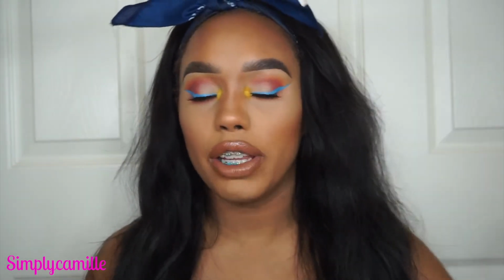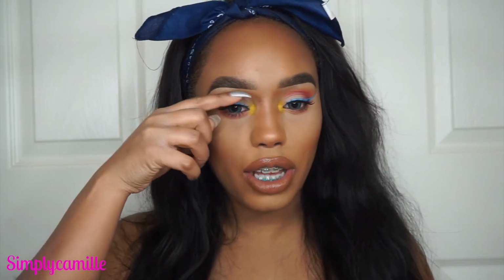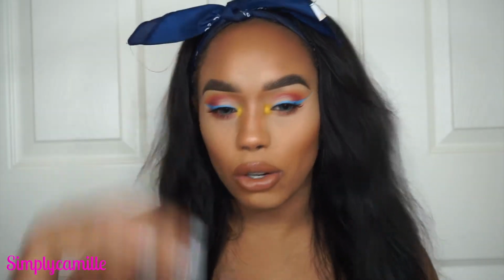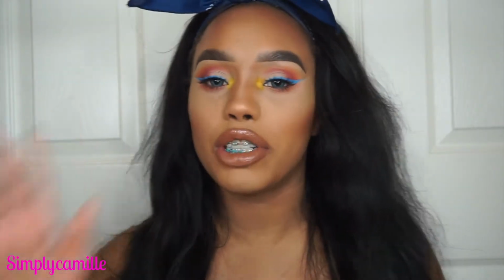And when it came to filling in my eyebrows, since I don't have a lot to work with, it made that a lot easier. And it even made me change the shape that I usually do, because typically I don't have an arch. It's kind of like straight across. They're a lot lower. But I really do like this look as well, because it does kind of lift the face a little bit, which I like too. You know, I'm always down for something new, trying something different. But yeah, that is pretty much what today's video is going to be about.